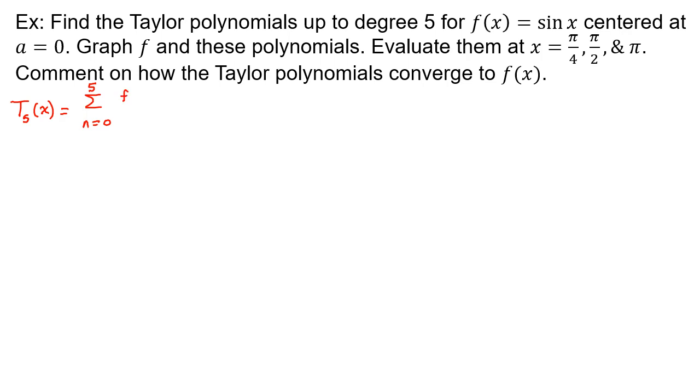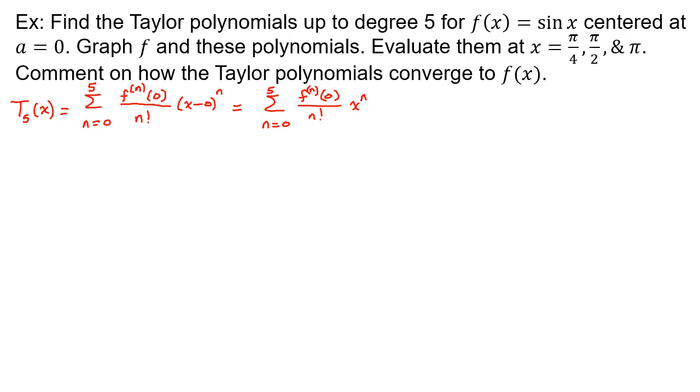But anyway, you'll get the nth derivative evaluated here at 0 divided by n factorial times x minus 0 to the n. So I'm going ahead and plugging the a, the a of 0, in. And x minus 0 doesn't really do a whole lot for you, so you could drop that part off if you wanted to. Oh, sorry, we're not going to infinity, we're only going to 5. So we're doing the nth derivative evaluated at 0 over n factorial times x to the n.